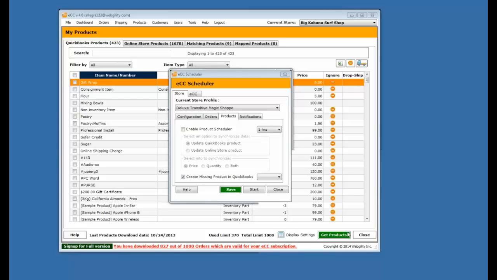Okay, this will be my last question. We have an online store using WooCommerce and eBay. Do we need to make 2 stores in eCC for this? Do we create a third store for a retail? If you have retail, you most likely have point of sale. So that is a store in itself. You don't need to create anything for that. But you will have to have a separate store for eBay and a separate store profile for WooCommerce. And they can all feed into your QuickBooks point of sale if you've got a retail shop. So very good question. Thank you. Again, that's going in on multi-channel. So again, everything I was talking about with the scheduler automation within a multi-channel, you definitely want to keep that into account.